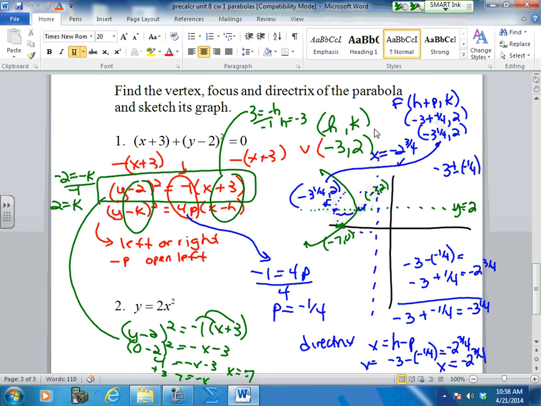So this is the equation that we're looking for, and we're going to find your directrix and your focus from this. It's equal distance away from the vertex. And I realize you guys are not usually used to seeing a y squared out there. That throws you off too. This is probably your first time with y squared, right? Because your parabola can open sideways. Is that parabola a function? No, doesn't pass the vertical line test. No vertical line test for that guy. But we can still sketch it and find its vertex and everything we need to find.